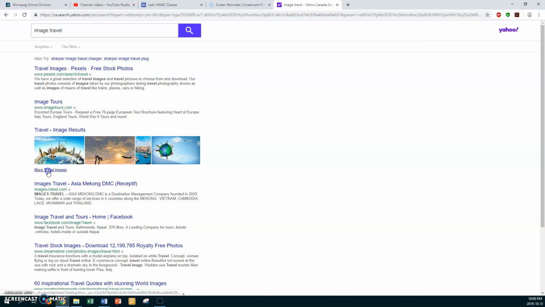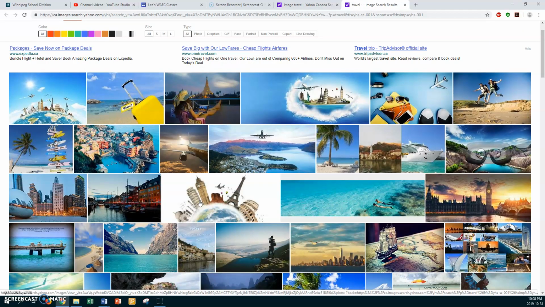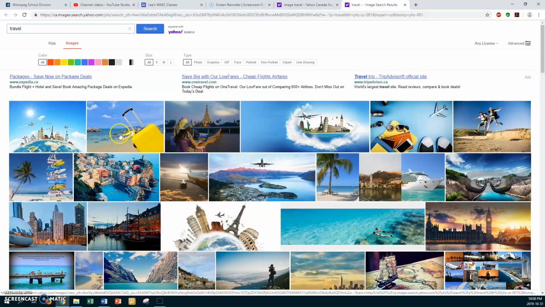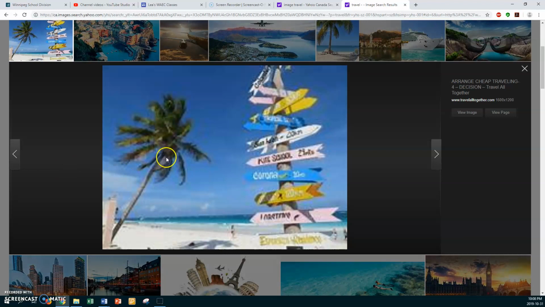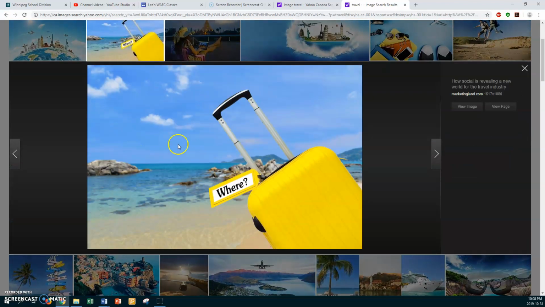Okay, so let's see some more travel images. I can't take too long. Okay, I think I'll just go here. You can pick out, or maybe this one. This might be all right. Okay, and no, it's not that clear. I want to go back. I'm going to try this one. Okay, that's a better one.